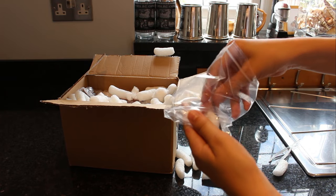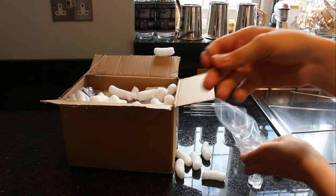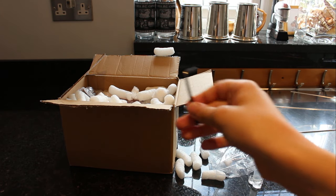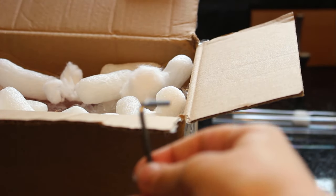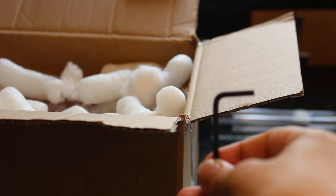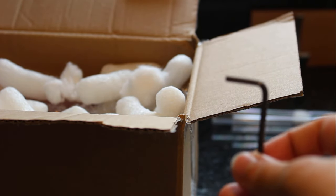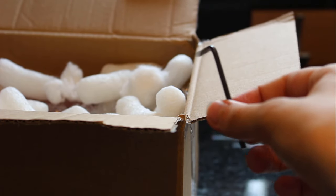So straight away upon opening the package, I found a little bag of goodies, primarily including test tubes, but the main thing that we need to worry about is this little axle key, which will come in very, very useful at a later time in this video. So just your normal standard hexagonal axle key.